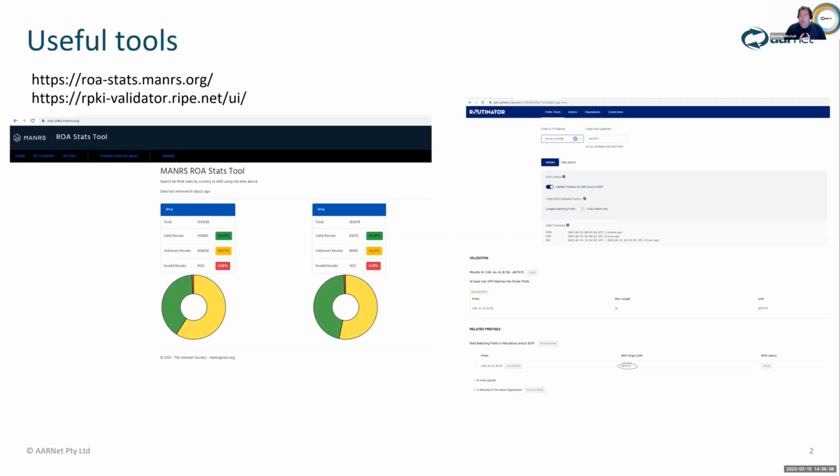Is it not working? How long do I wait? How long do I not wait? So using a tool like Routinator and knowing that it's, you can see here that it updated, oops, sorry.